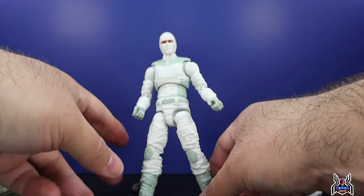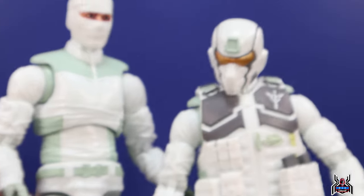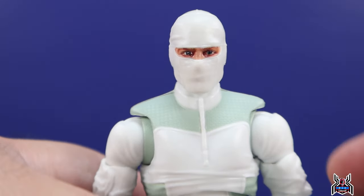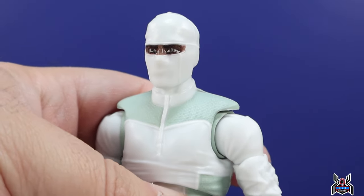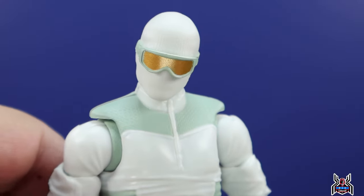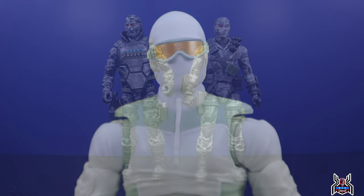The Arctic Warfare Republic Guard follows the same color pattern as the Arctic Steel Brigade — all white and mint greens — which is really nice. It's essentially the same body. We get multiple head sculpts: one with a lighter skin tone, one with a darker skin tone, and one with goggles where you don't even see a face at all — which could look even more menacing. Three head sculpts on a troop builder for only 20 bucks — not bad at all.